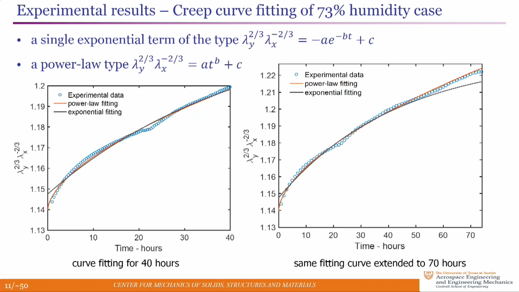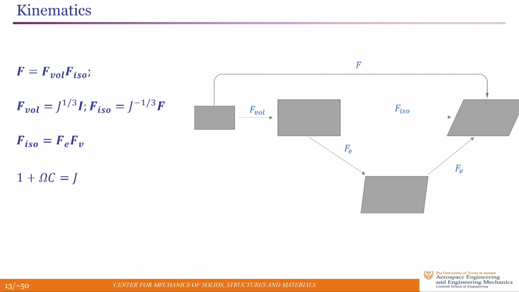So this is it. Now we need to create a model to represent this behavior that says swelling is going to be completely poroelastic, shearing is going to be completely viscoelastic. What kind of a constitutive model can capture this? It's going to be some heavy continuum mechanics in here, but let me see if I can walk you through it fairly quickly. This is the initial state here. And after you apply the hydrothermal mechanical loading on it, the final state is something like this. It's sheared to some level and it's swollen to some level.